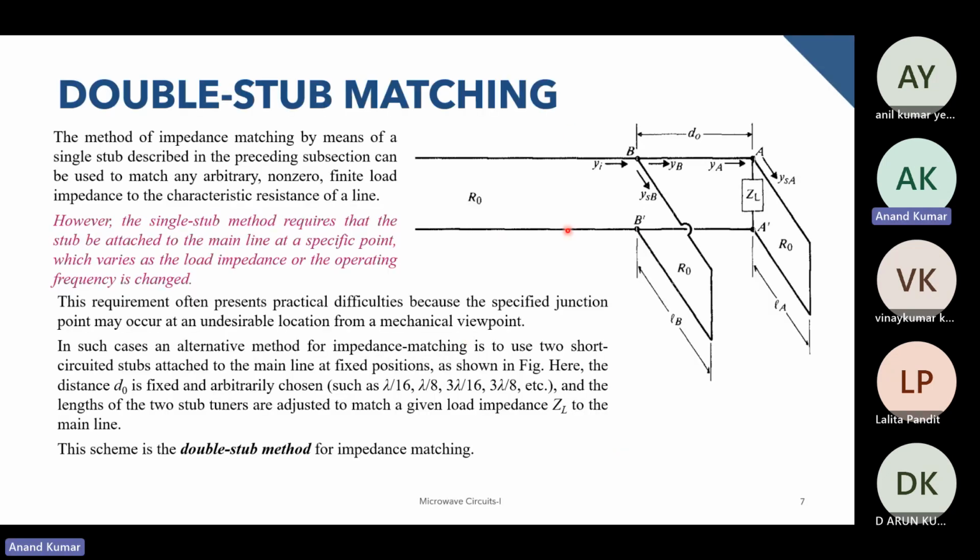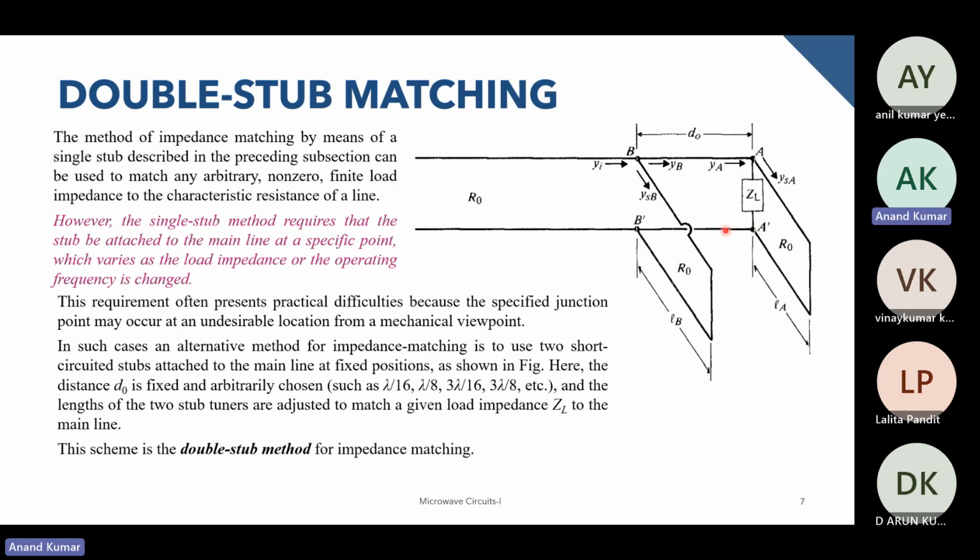Essentially, the double stub matching that we discussed in detail: just to give you a quick idea, double stub matching is used when we cannot use single stub matching. In single stub matching we have this distance d where the stub has to be put. But if that distance comes out at a place which is inconvenient for us to fabricate or put in the circuit, we use double stub matching, because then we add a stub at the load, and when we do that, we are modifying the load impedance over here.